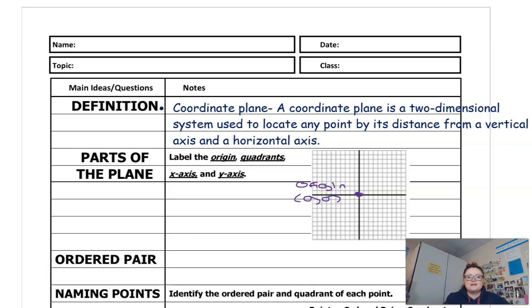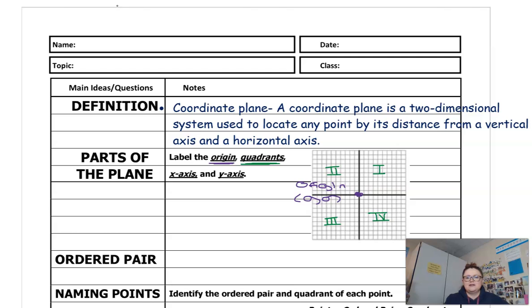The next one, quadrants. The quadrants are the 4 pieces that the graph gets broken up into when we put in the x and y axis. Our first quadrant is the upper right quadrant. Our second quadrant is the upper left. The lower left is quadrant 3, and the lower right is quadrant 4. So the quadrants are marked in green. Our origin, I denoted in purple.